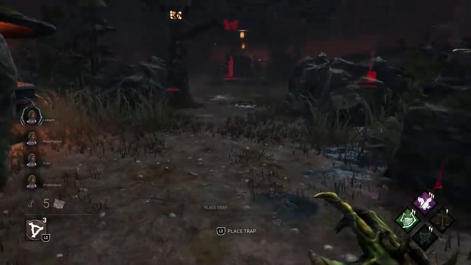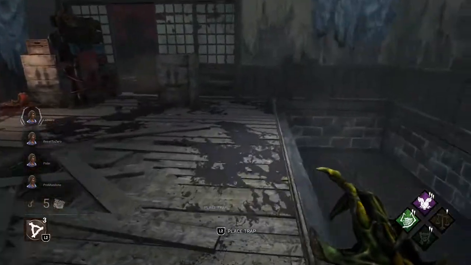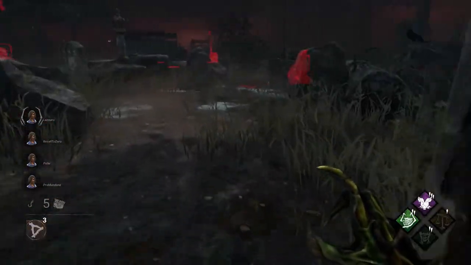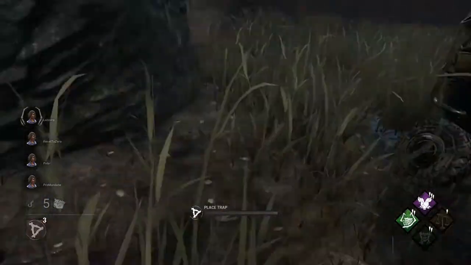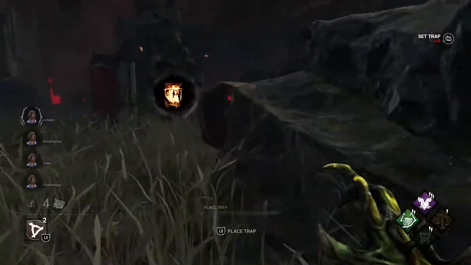And it's better to have four gens because when the survivors do the other gens that are across the map, it leaves the gens that I'm protecting on my side of the map to guard for my life.